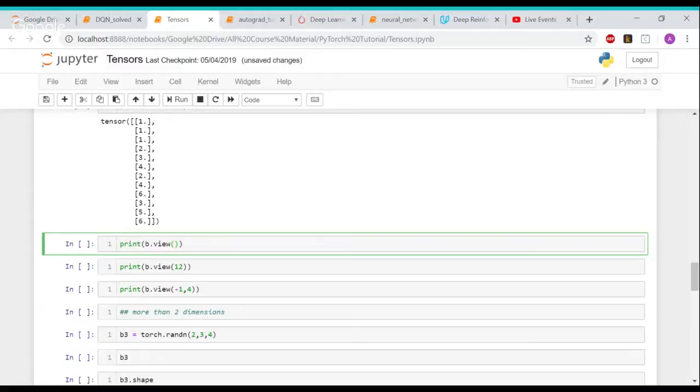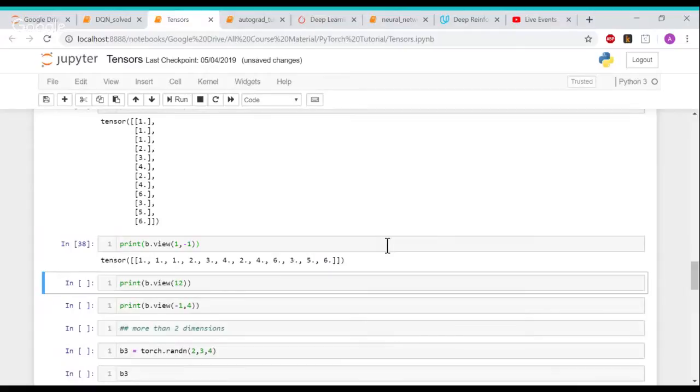When they see view and then -1, they get scared. What is view? What is this -1? So it's good to know these things. So it gave me a 1 by 12 vector. It put 1 in the first dimension and everything else in the end, in case I didn't know the actual shape of B.